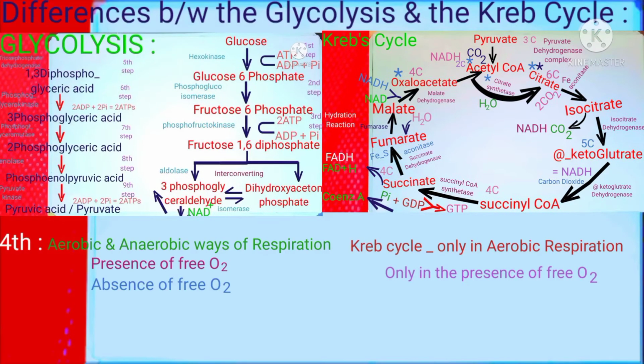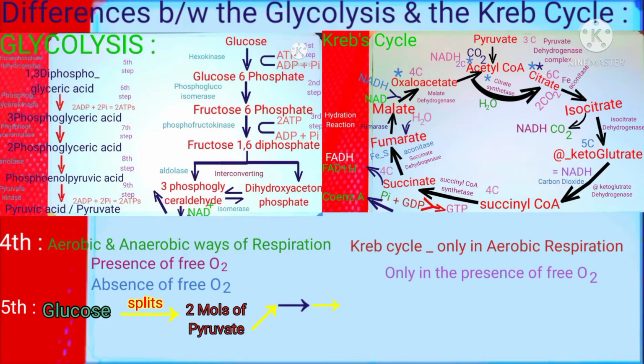so it is restricted to eukaryotic organisms and aerobic conditions. Fifth difference between glycolysis and the Krebs cycle is that glycolysis splits a glucose molecule into two molecules of pyruvate, which is an organic substance. However, this pyruvate will be further broken down, so it is taken as a raw material during the Krebs cycle. As glycolysis is the first process of respiration, it degrades a glucose molecule to the extent of pyruvate, and this pyruvate is taken into the second process, that is the Krebs cycle.